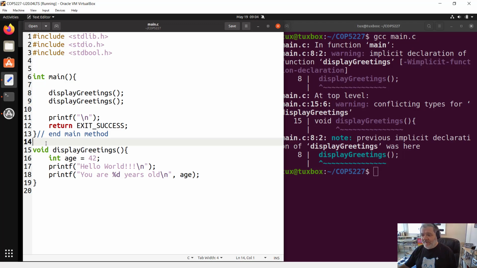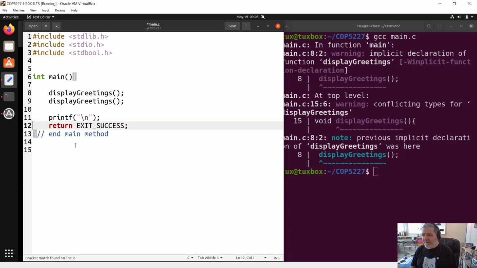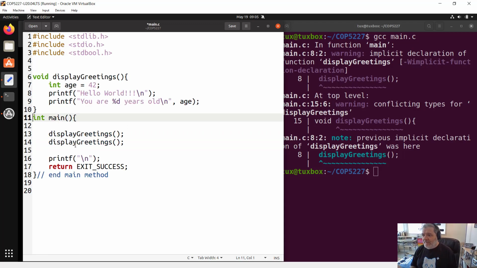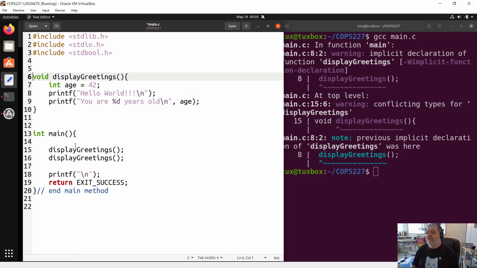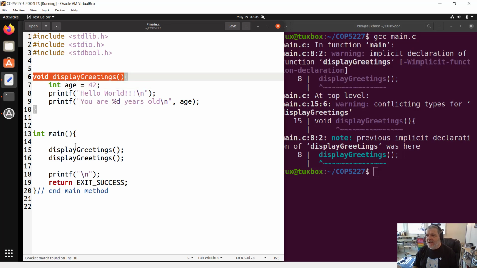So the way to solve that, we saw that already, right? Take this, put it up there, and now the compiler is going to read this top to bottom, encounter a definition of display greeting. So now it knows everything it needs to know to be able to validate any call to the function and compile it. It knows the name, that it takes no parameter, that it returns void.